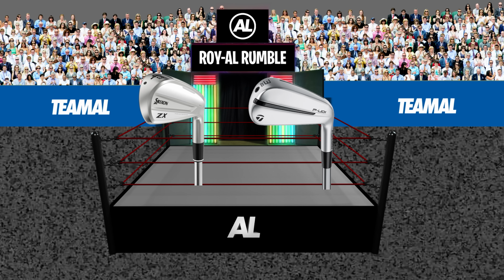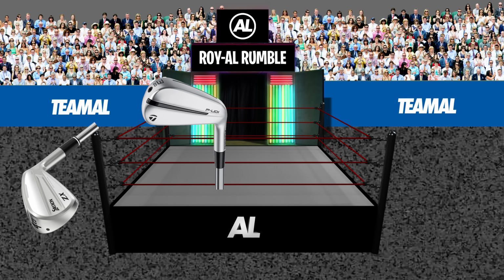And what I mean by that is my golf bag is like the Royal Rumble, where the winner's tossed all the other ones over the top rope and it is in fact the last one standing to go in my golf bag. My golf bag is a very special place, and I think that's where mentally you guys should think like that too. Your bag is a special place. These golf clubs, these manufacturers are fighting for a spot in your golf bag. You don't owe the manufacturers by buying the clubs. They've got to impress you. You're the decision maker, you're the boss, and I think many people forget that.